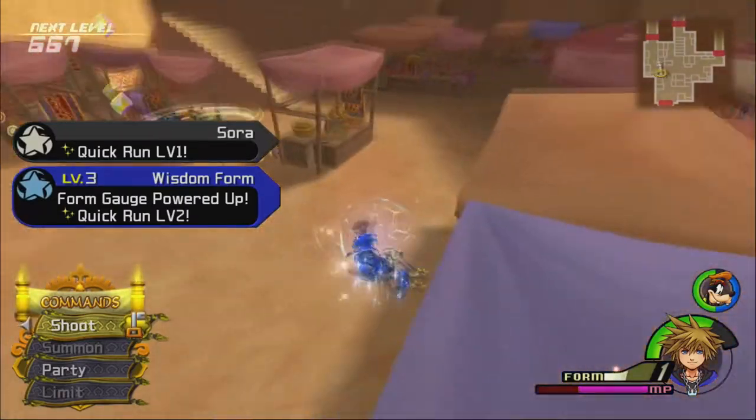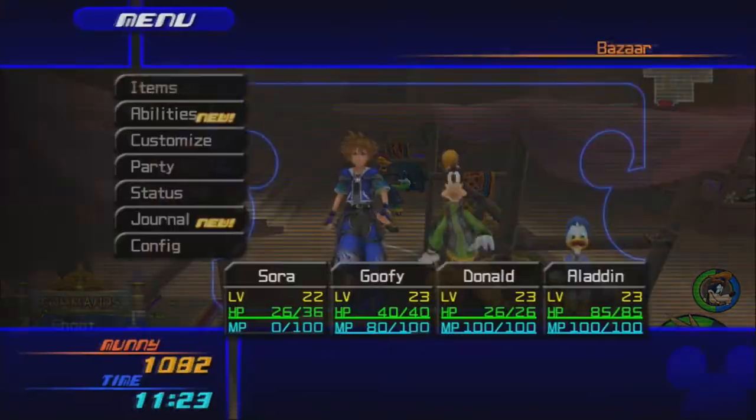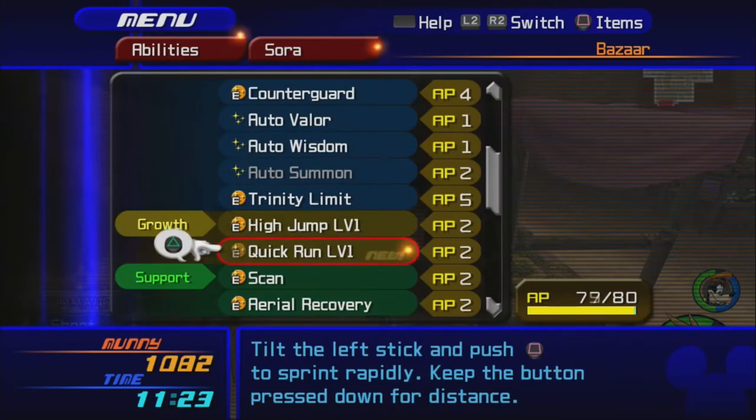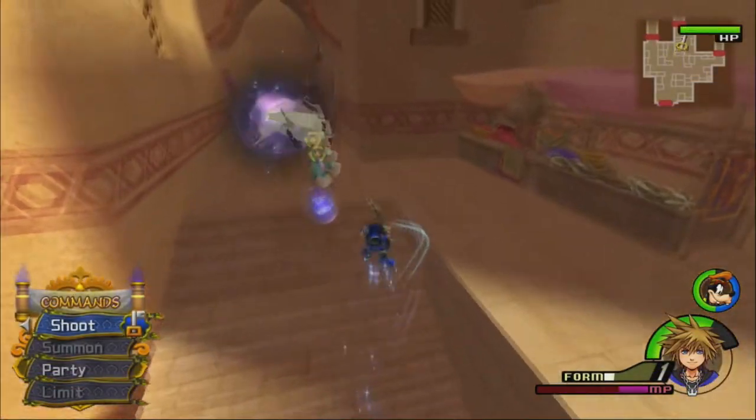There we go! Finally. So now, Quick Run got leveled up to level 2 in Wisdom form, and we unlock it for regular Sora. Nice. This will make moving around a lot easier.